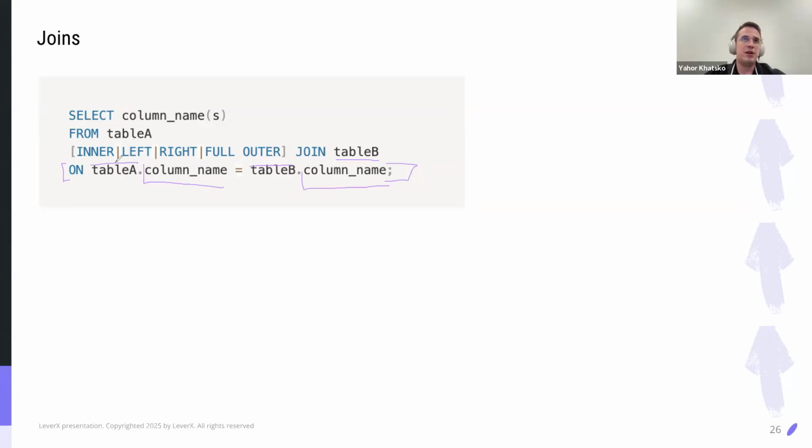In the left join, it will take everything from table A and the crossing with table B. The right is the opposite. And the full will provide you with the combination of that.